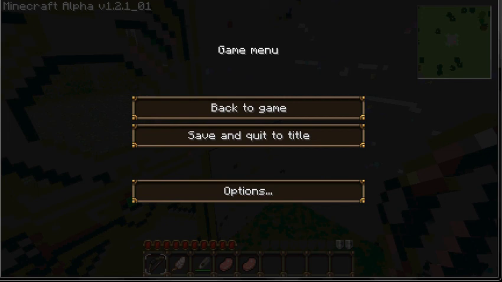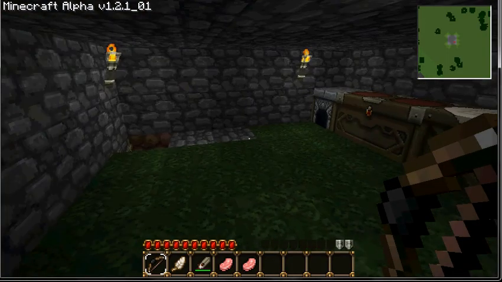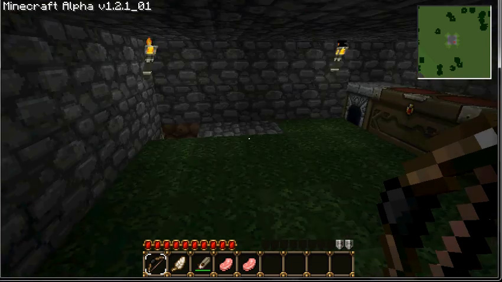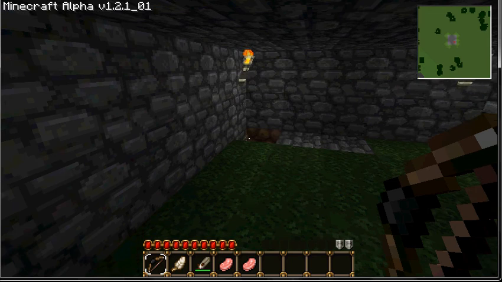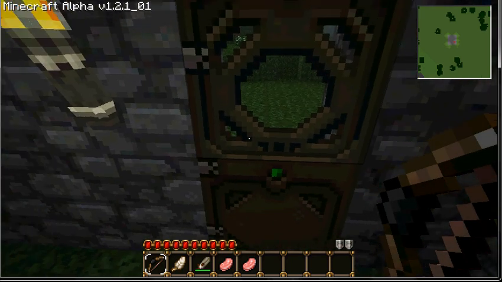Okay, so here we are with Minecraft Alpha 1.2.1. Gonna take a look at a world I was messing around with. This is a little outpost. It's got a very expansive mine below it. But we're gonna go take a look at my castle I dug back into the side of a mountain and then my beach base.